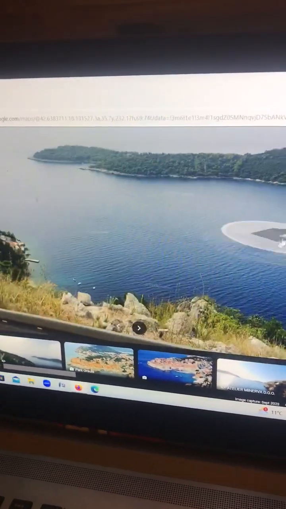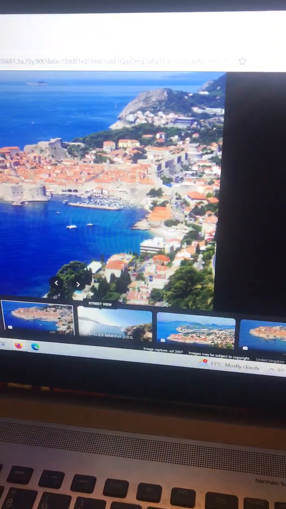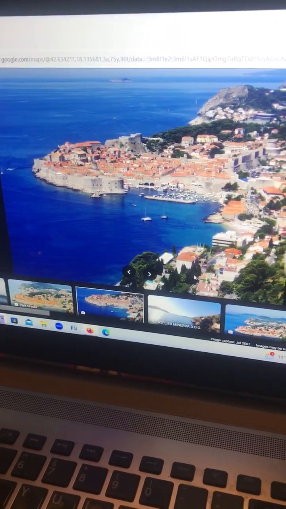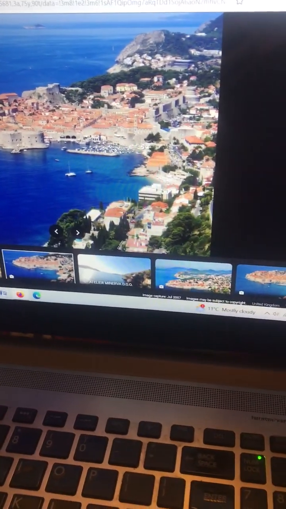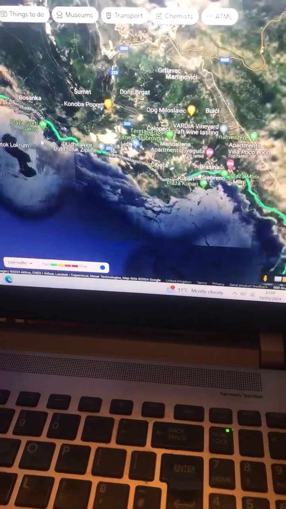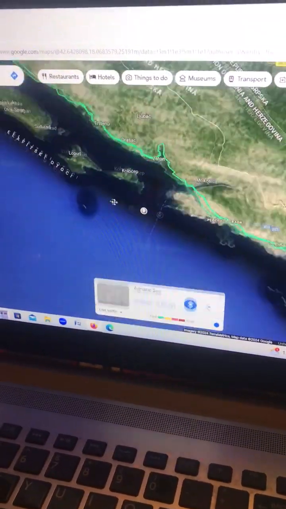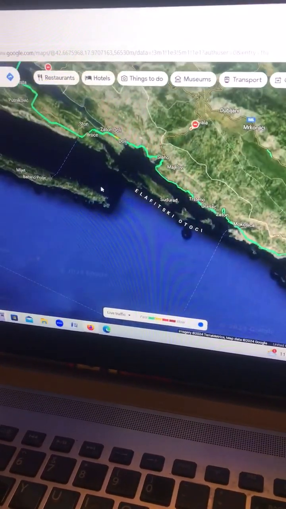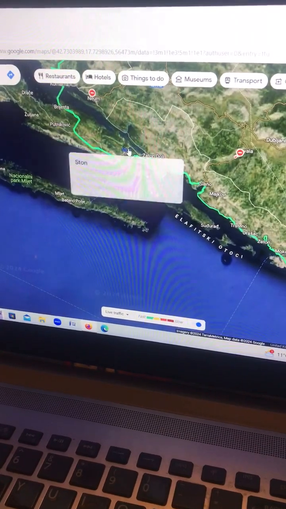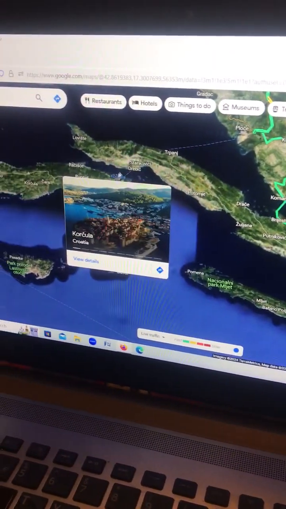But that's generally the view that you get. And there's another picture of it there when you come in from the airport. It is so fantastic, and I've been there many times, so when I go there'll be lots of videos of Dubrovnik. And then you've got the Elaphiti Islands, which is a trip I'm going to be doing. And another trip I'm going to do is to Ston, which is just there. And then on to Korcula town, which is there.